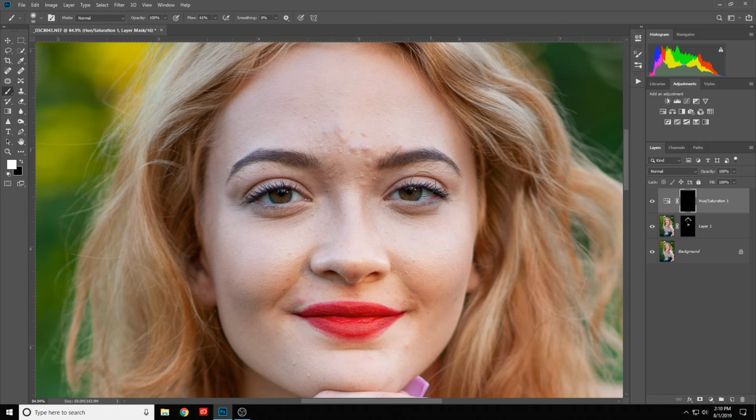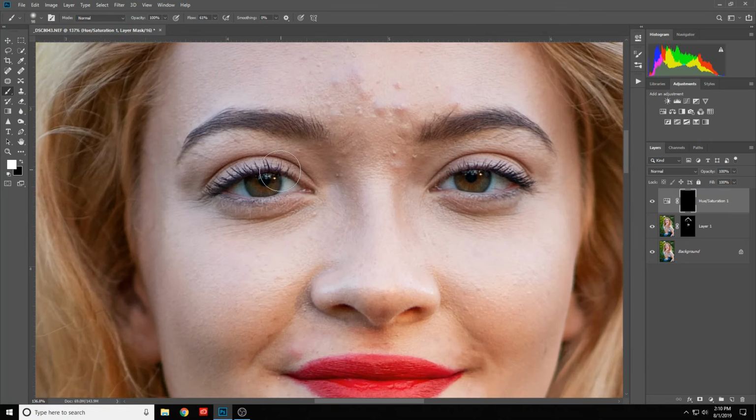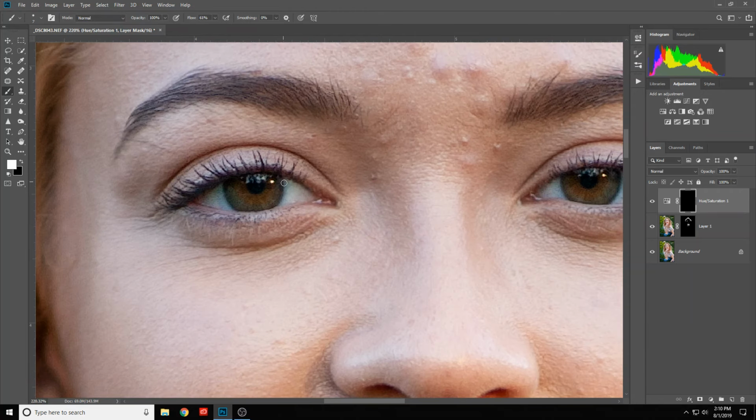Now I'm going to make a hard brush, like around 70%, and really small. We'll zoom up here, that way it can get kind of tight up in here. And we're going to turn the flow up to 100% on this. So here we go, we're just going to paint this right on the eye whites.